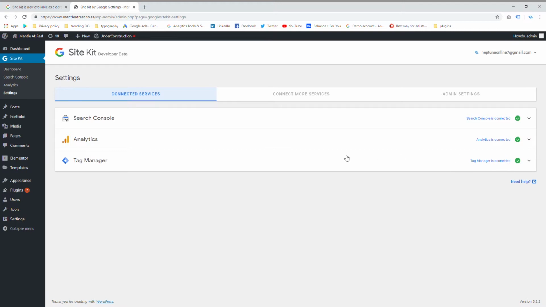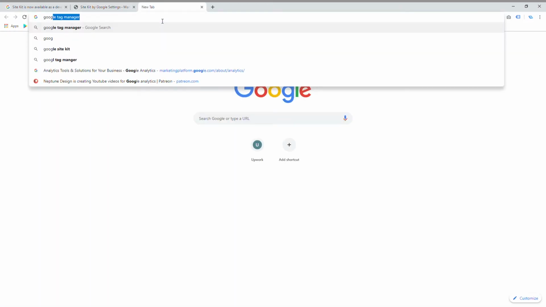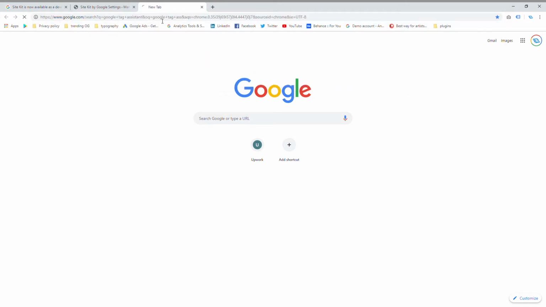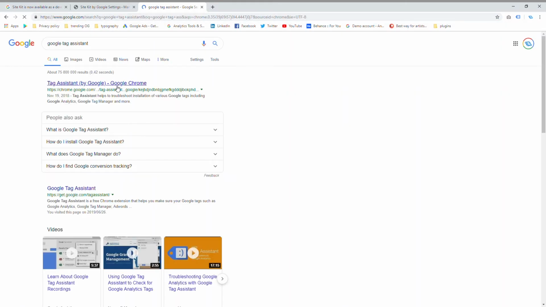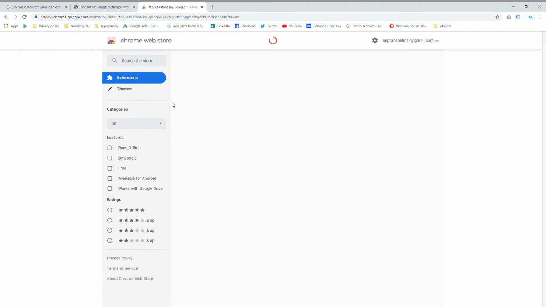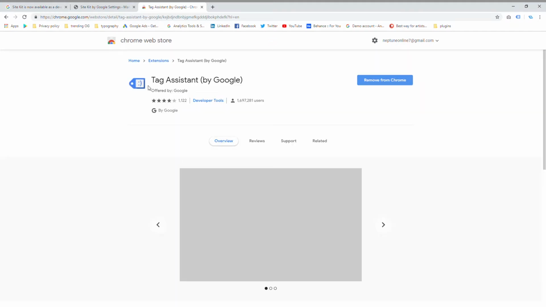Okay, so for those of you who want to run a quick test on this, I suggest that you go to Google Tag Assistant. This is basically a plugin for Chrome that you can install. So basically you are going to set up Google Tag Assistant.